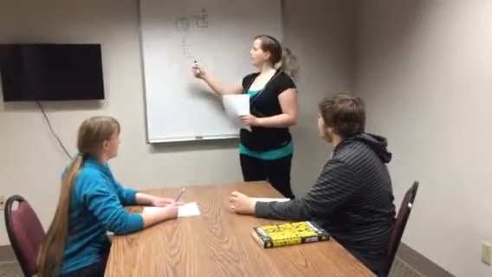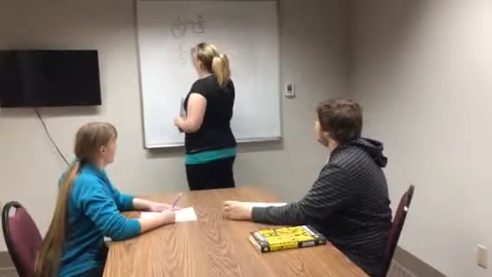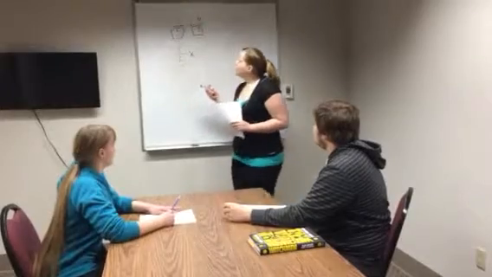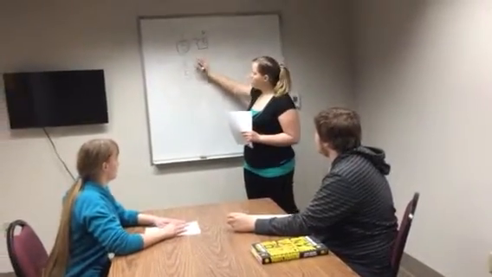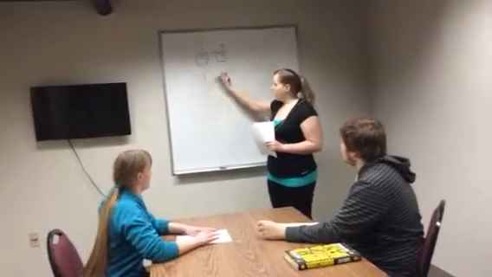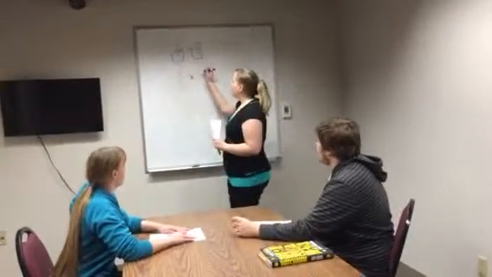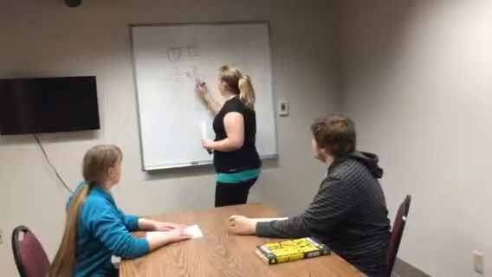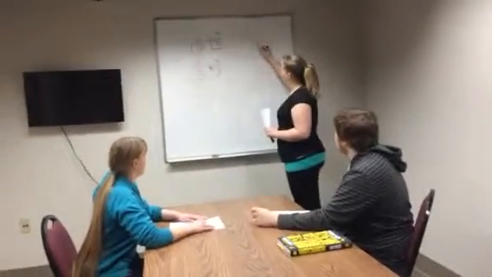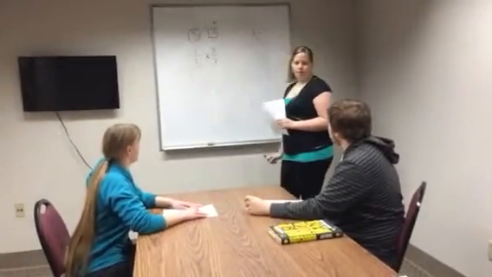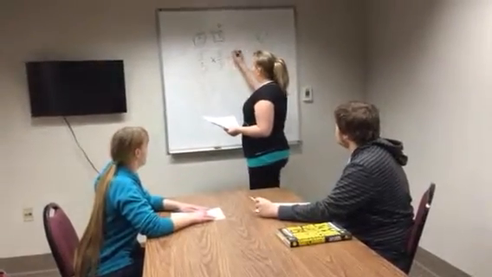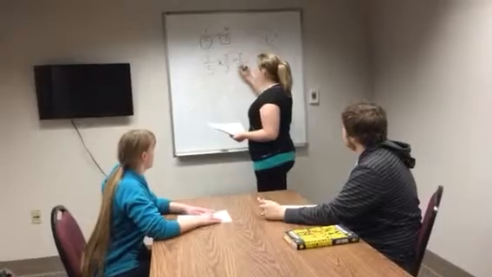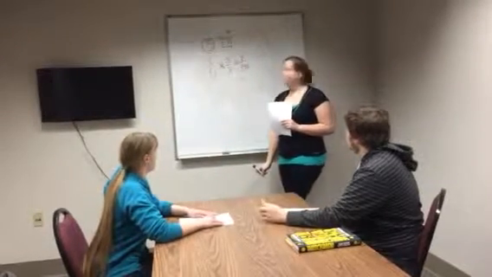Times it by 8. We're not going to just multiply it by 8, because we need both sides to be equal. In order to make both sides equal, whatever we do to one side, we do to the other. So we're going to multiply it by 8 over 8, because 8 over 8 is equal to 1. We're basically multiplying it by 1. So this will give us 8/40ths, which will give us the common denominator that we need.